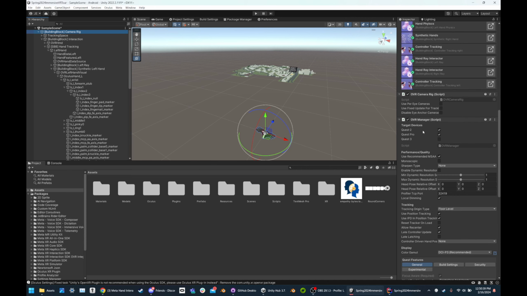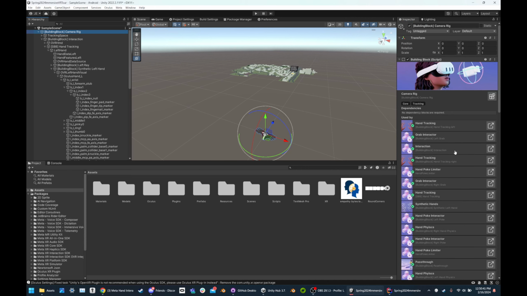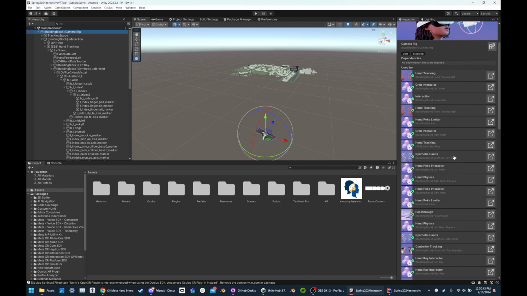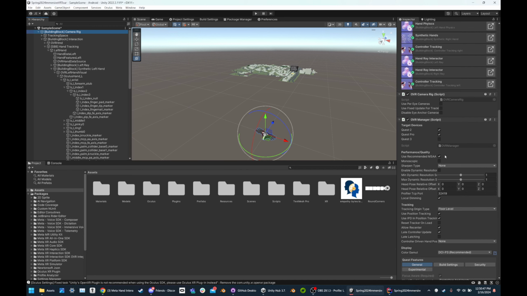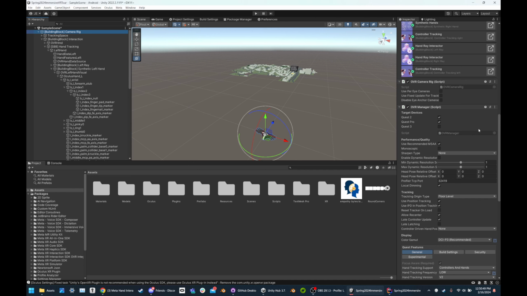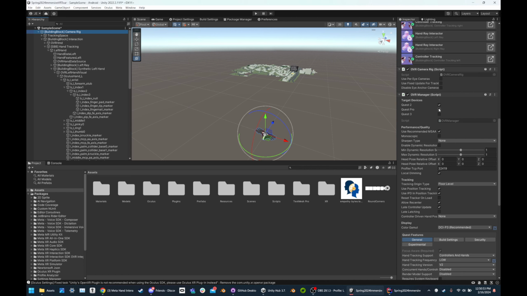But oh yeah, under the main camera rig, we see all of the building blocks that are enabled, which is pretty cool. This is all new. It's great. And then all of the main VR project settings are also under here. So you can look through target devices, Quest 2, Quest Pro, Quest 3. You want to turn that on.